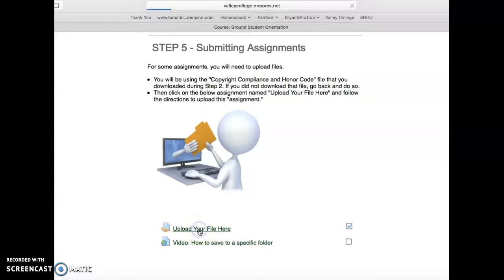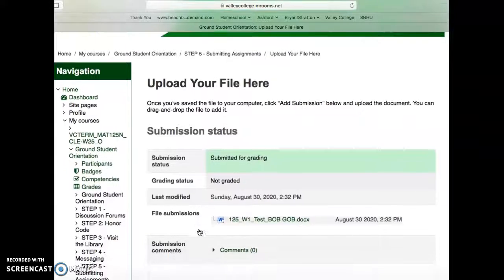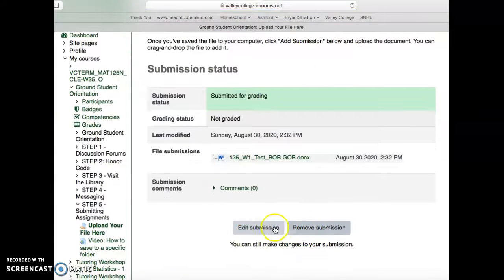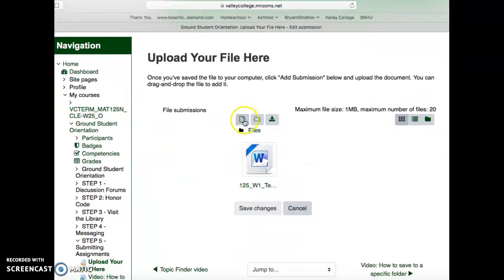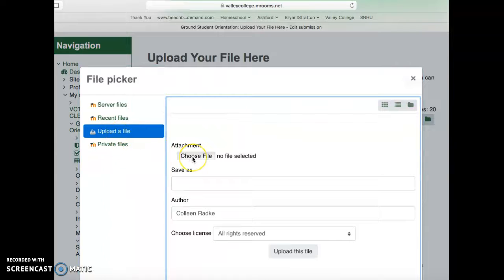Okay, you click on that one here, and yours will say add a submission because I already added a submission. It says edit a submission or remove a submission. Okay, once you add your submission, you're looking for this icon, and that way it'll allow you to choose a file and to upload that file.